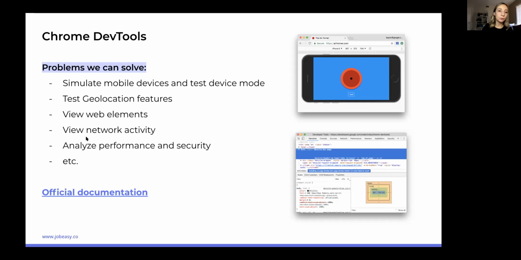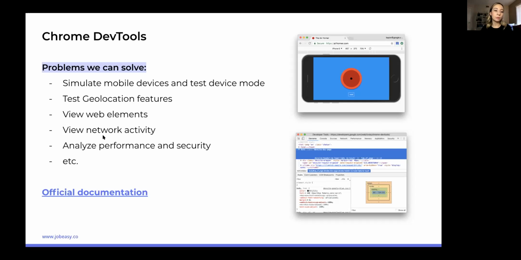I will show you how to view your network activity, how to analyze how your interface basically talks to the backend of your app, and how to use Chrome Developer Tools for that. That is another thing that is pretty helpful and can help you understand your application better.